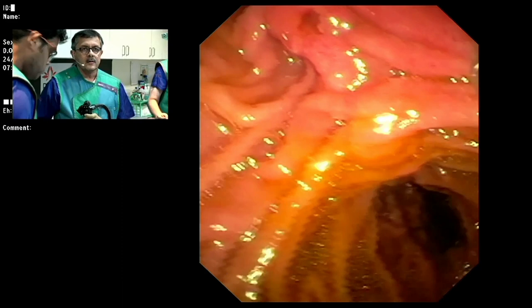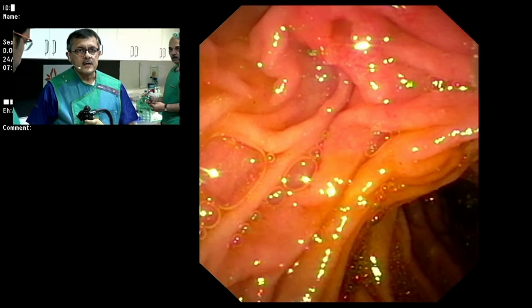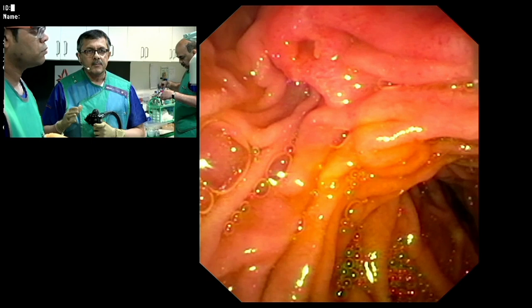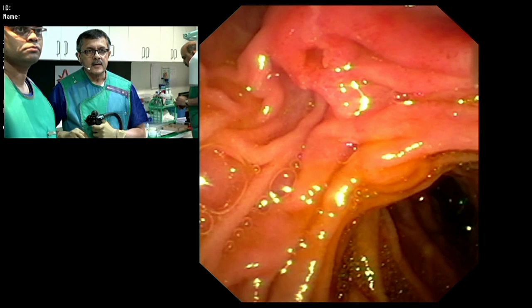So now I come to the patient, and this is a 50-year-old person who has got a 4-centimeter lesion in the head of the pancreas and with a borderline resectability, because they have shown that a lesion is abutting against the superior mesenteric artery. The biopsy has been proven to be adenocarcinoma, and this patient has been referred to us for a biliary stenting. As all of us sitting there are probably experts in ERCP, I've already passed the duodenoscope inside the duodenum, and you see the ampulla of Vater in view.